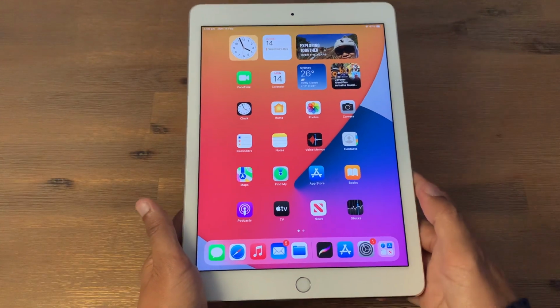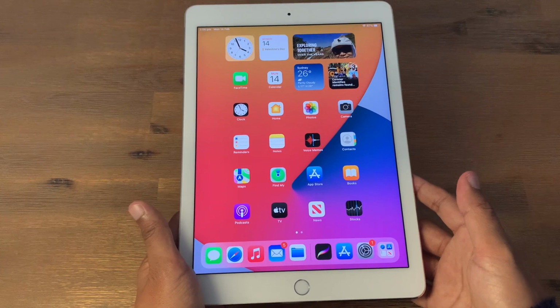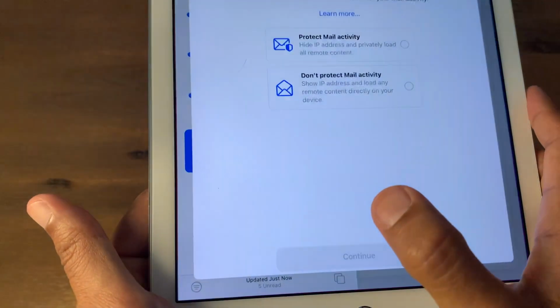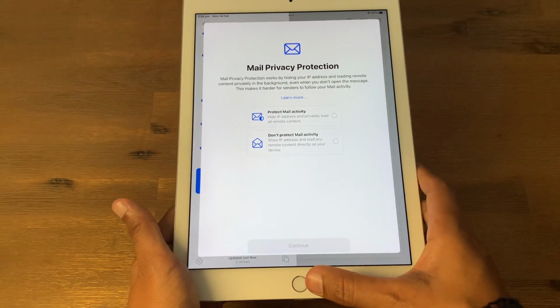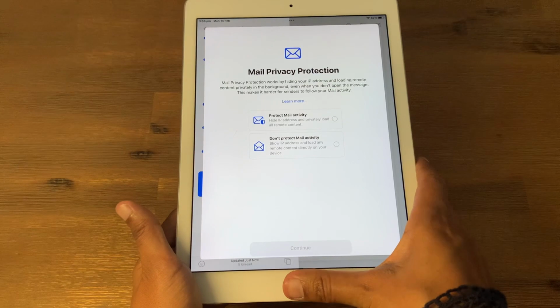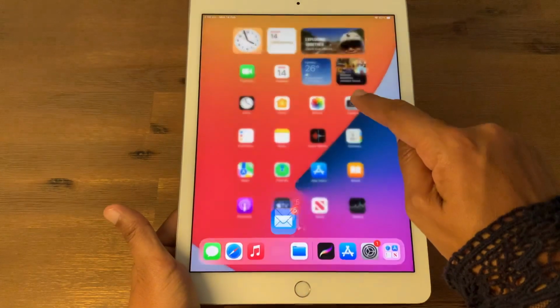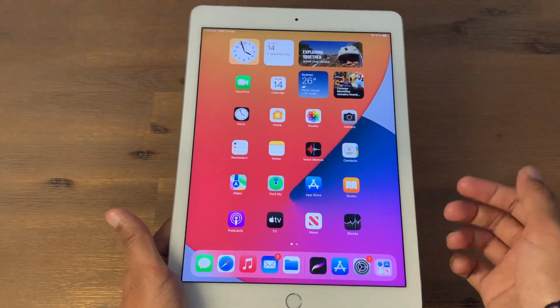Now, if I have an iPad without the home button, but this actually works for iPads with home buttons as well, let's say I open that same application. Now to get out of the app, imagine there was no button. I simply slide my finger from the bottom and flick it up. And as you can see, it brings me back to the main screen.